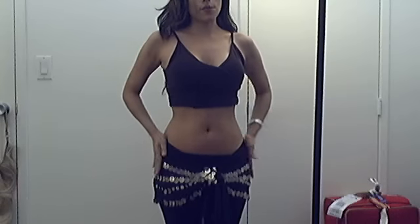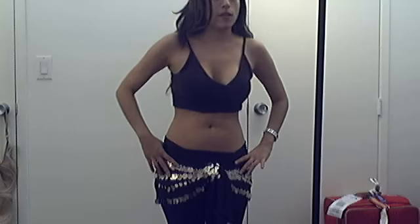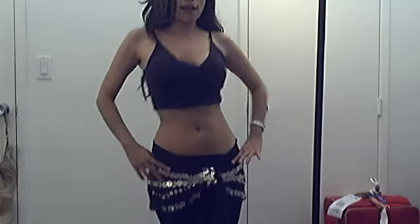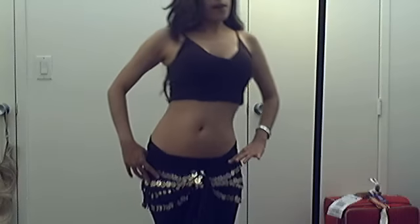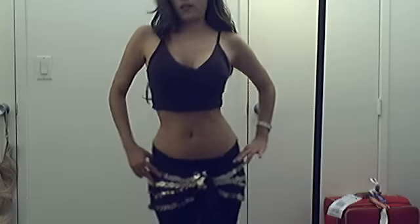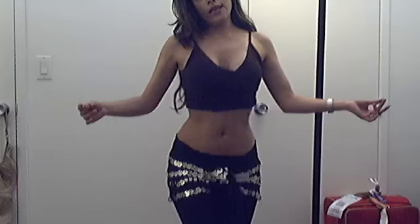Chest boxes, which are similar to the box step with our hips, but with our chest. We slide up, slide down, slide up, down, slide up, down, slide up. Good. And the OMI with our chest. Beautiful. And step into a camel. Good.